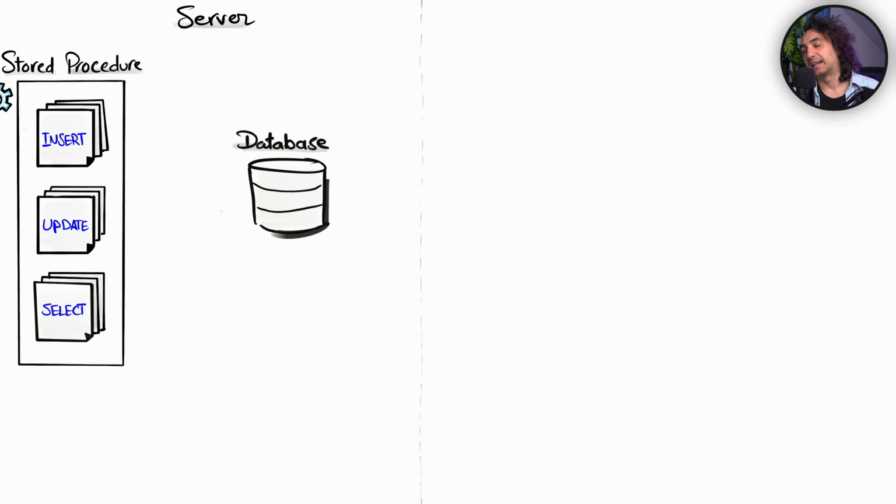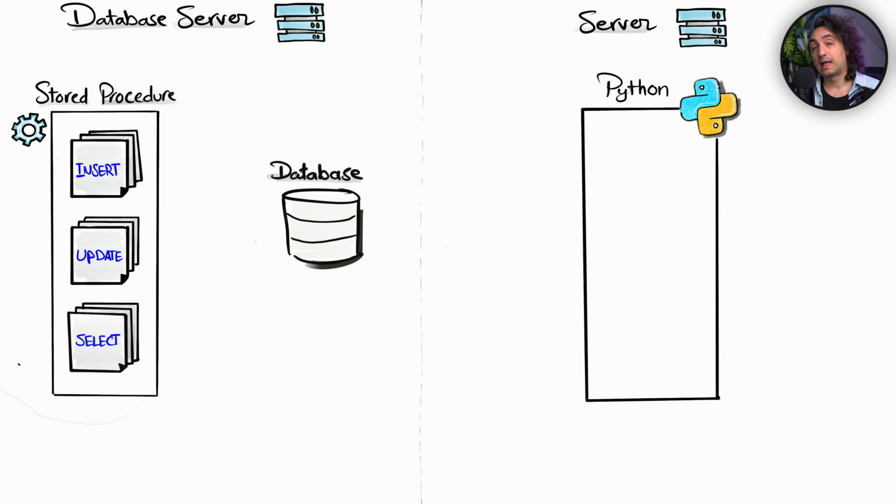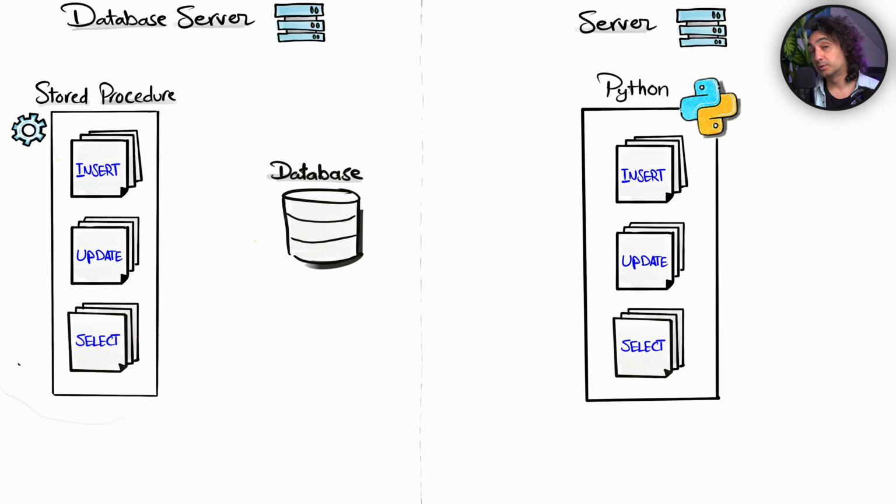So now there is another alternative to stored procedures. You can put all your SQL statements in Python code, and things can work as well. So either you put your SQL statements inside the stored procedure or in Python code. But now the big question is, what are the differences between them? Well, there is a disadvantage if you have Python on a different server, because you have to build a connection between your server and the database server. And a connection always means networking, and you might get slightly worse performance. So this is one advantage for the stored procedure.